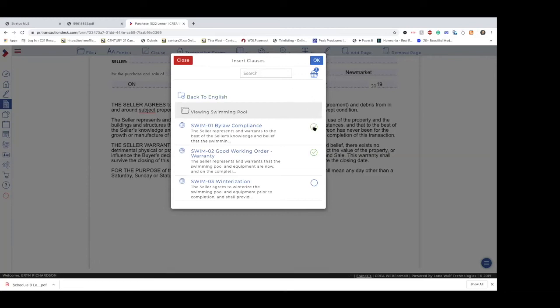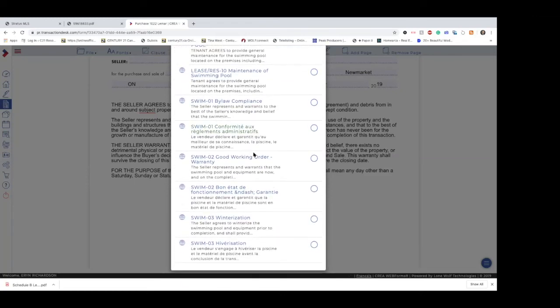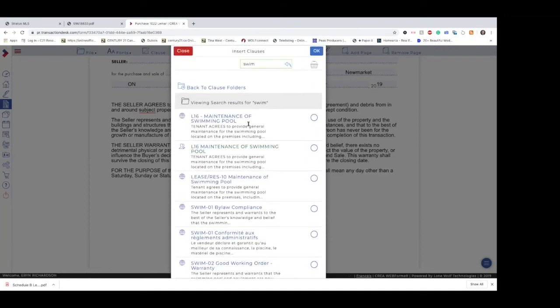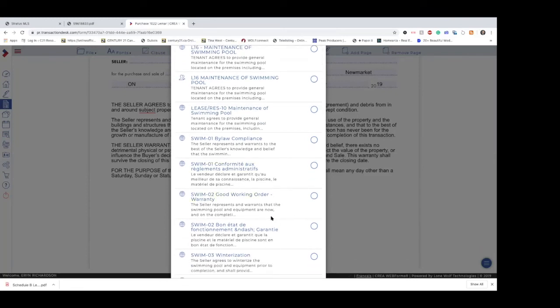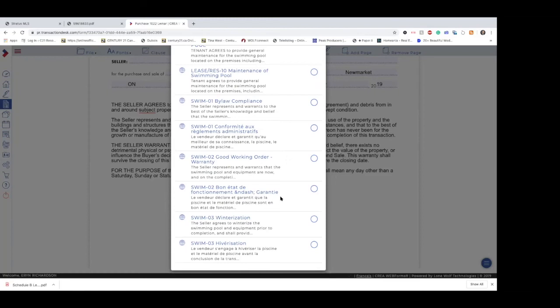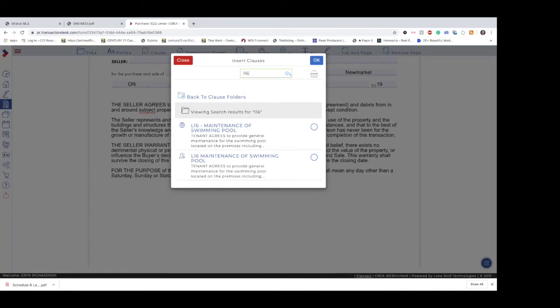If, for example, you want to see anything related to a swimming pool clause, maybe you can search by swim, you know, if that's in the clause. So there are more clauses to do with swimming pools in other areas of our clause sheets, right? So there's maintenance, you've got bylaw compliance, you've got French, you've got everything in there. So winterization. So you can search by the name, maybe a clause number like L16. If you happen to know the clause number, which you won't. Maybe the front desk would, but you could do it that way as well. So searching is often helpful.